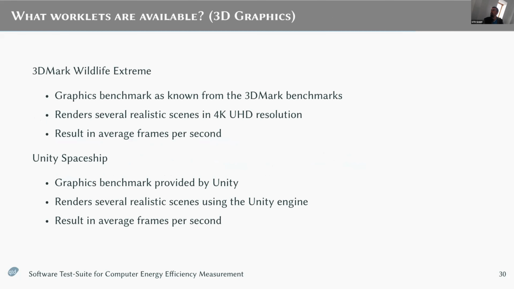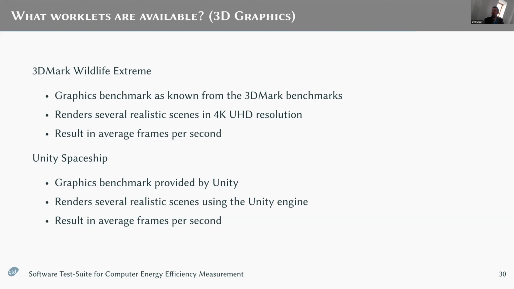Exactly. Then we have two 3D graphics workloads. As Michael already pointed out, those have been supplied by UL and Unity. Thanks very much for that, because there is not much else to be used in the open source space, and those two are actually our exceptions from the open source rule. They are still closed source and property of their respective creators.